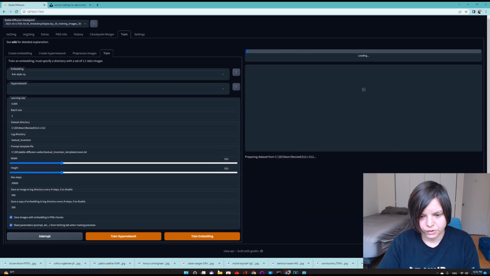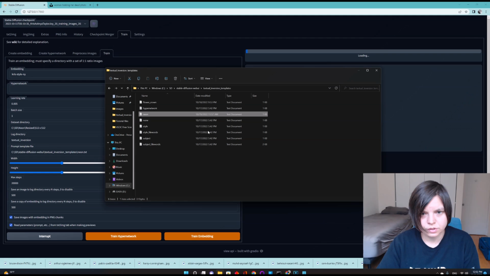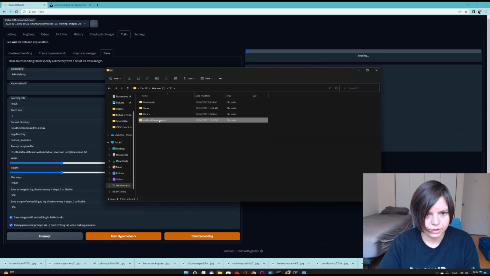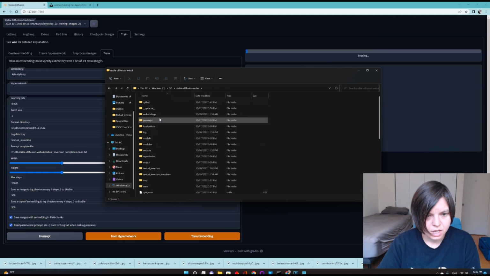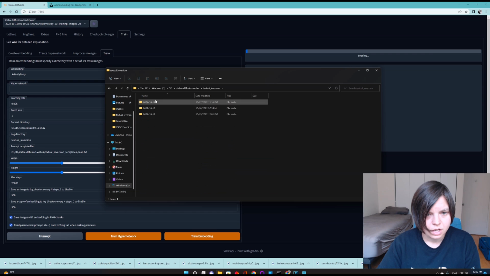When it will be training, you can go to your SD folder, Stable Diffusion, and here in textual inversion folder, you will actually have a folder with the date, and here it is, Chris Style New York. It's the embedding I'm training. And here first you will get embeddings.